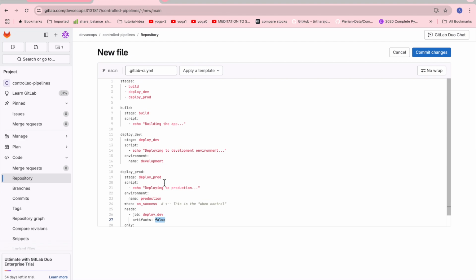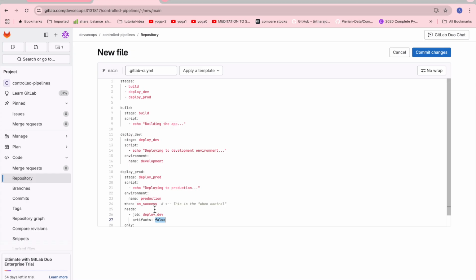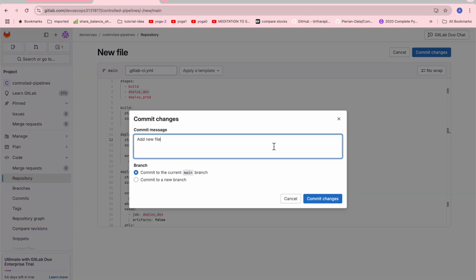So let's deploy and see the changes. So this is where basically the needs condition will work: for deploying to prod, the first condition is that it should be on success, and success of the below condition, which is whenever the deploy dev job is a success, then only it should pass to the deploy production build, or it should move to the deploy prod. If it fails or it's stuck, it should not be going to this stage. So let's see this in action. I'll commit the code.